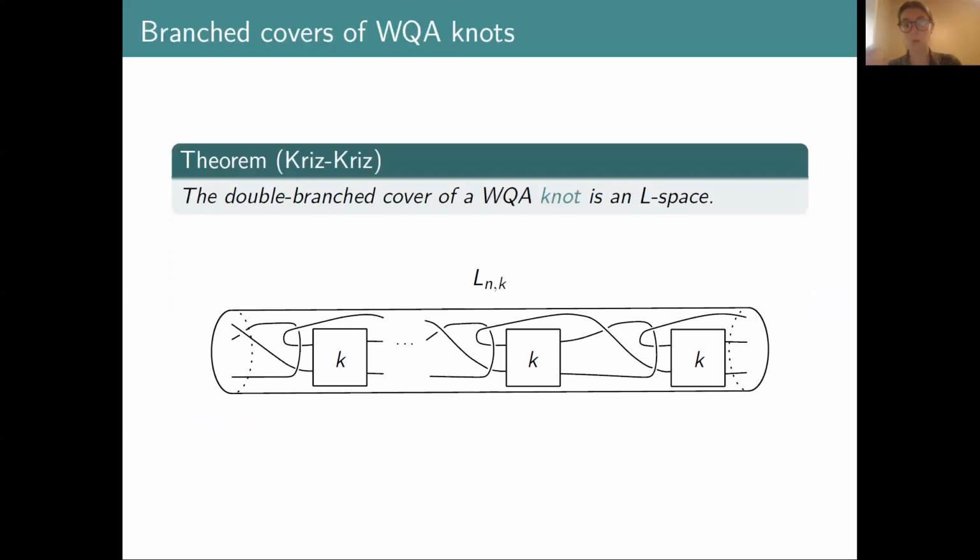So one hope would be to take our links that we're interested in, their double branch covers, and try to show that these links are, well, first of all, they need to be a knot to use this theorem, and they need to be weakly quasi-alternating. Okay. I'm going to focus on the weakly quasi-alternating question. It's not so hard to show that they're actually knots. You can check, because it's this repeated pattern, that it's connected up to one manifold. Okay.